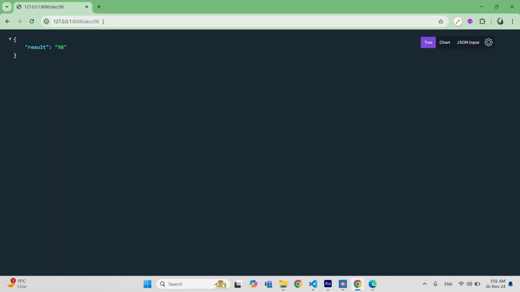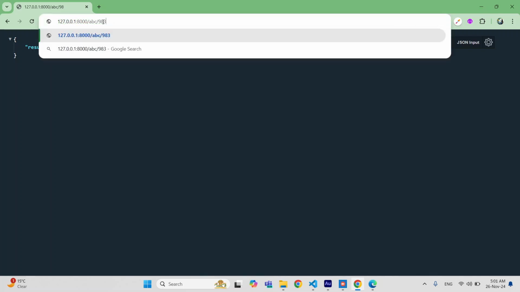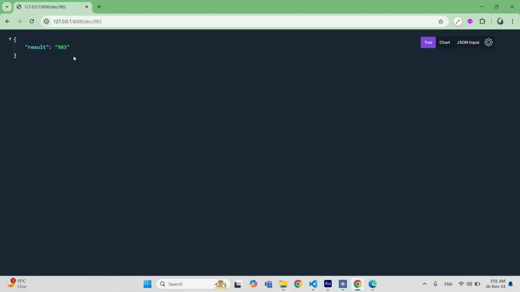Okay, and if we are just putting 983, the result is 983. But one thing you might notice here is that we are putting an integer value and it is returning a string.